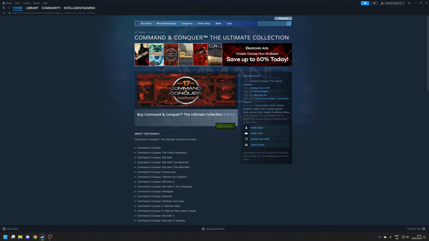For this video I'm going to be using the Steam version of the game, which is included as part of the Command & Conquer The Ultimate Collection that's now available on Steam. Although if you've already previously purchased this collection on the EA app, then the steps covered in this video are still going to be applicable.